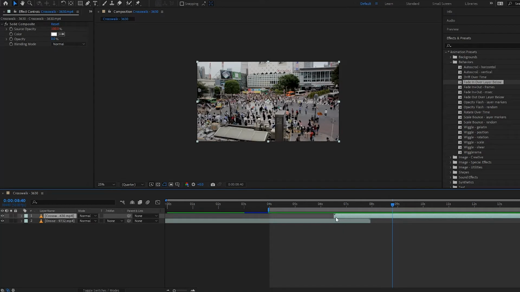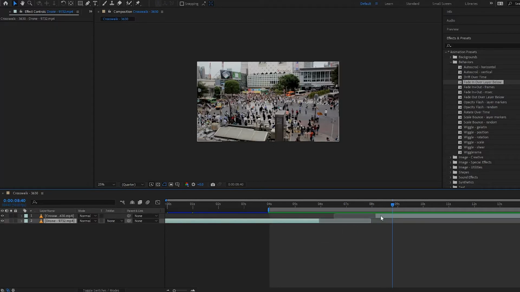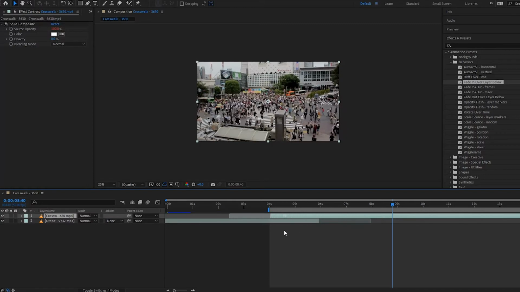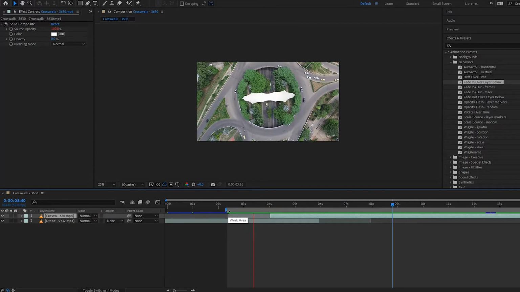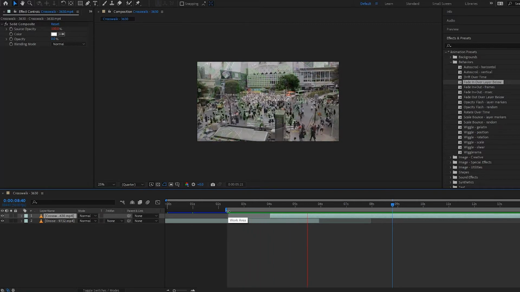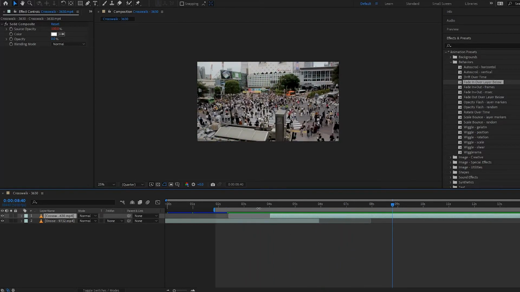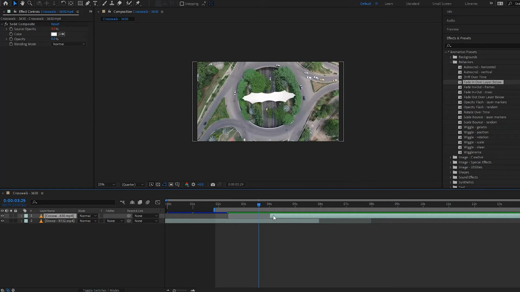Now, if we change the endpoint of our actual layer by dragging it in like this, and then we added this overlap and I played it back, notice that it still works the same from the endpoint of your new layer to the out point of your old layer. So that's how the fade in over layer below works.